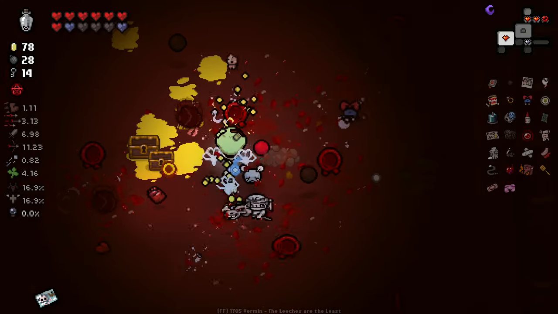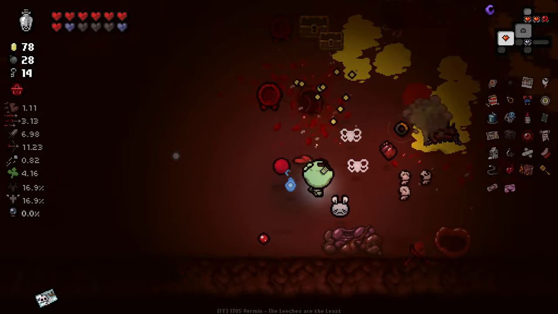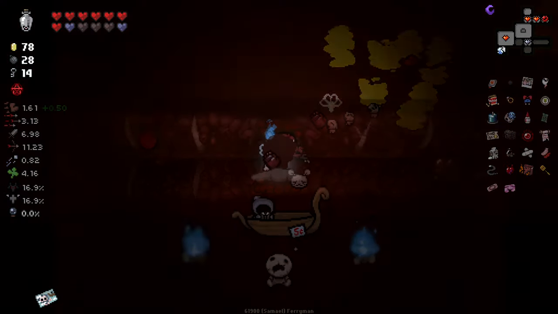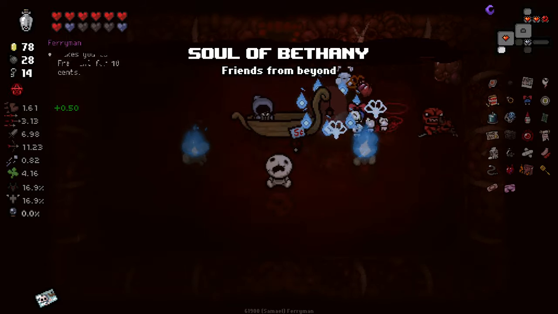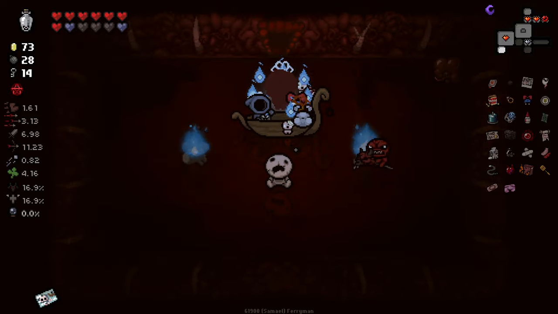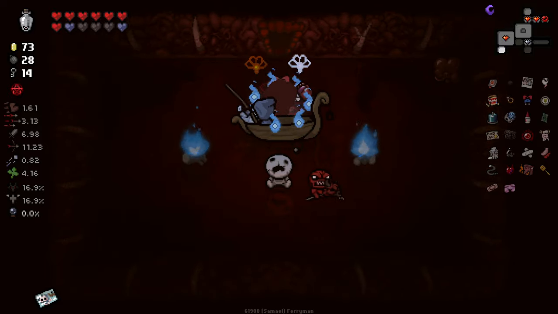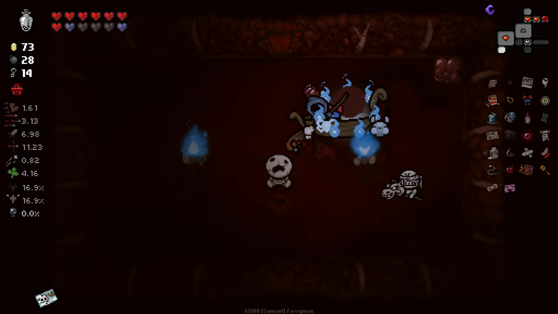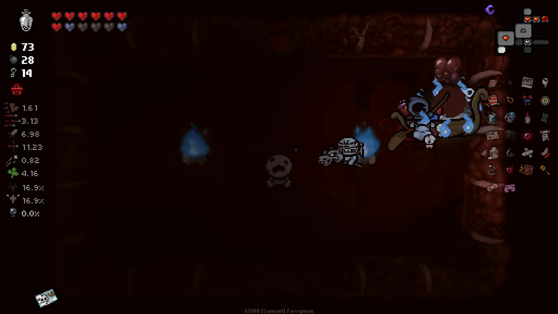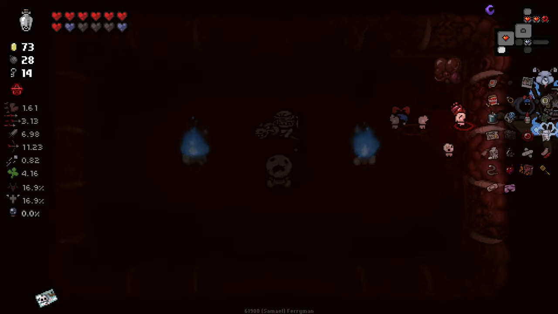Okay, please stay away from me, little blood pellets. Platelets, is it? Not pallets. Platelets. Soul of Bethany. Right. Ferryman once again. This time, let's hope for a little wee bit less BS on the enemy spawned. Because I would claim that was pretty unfair.